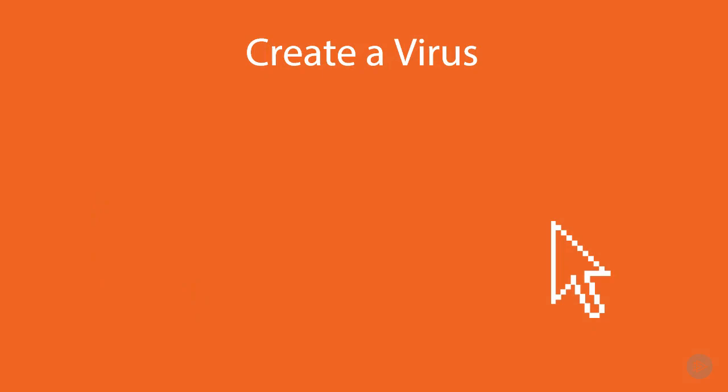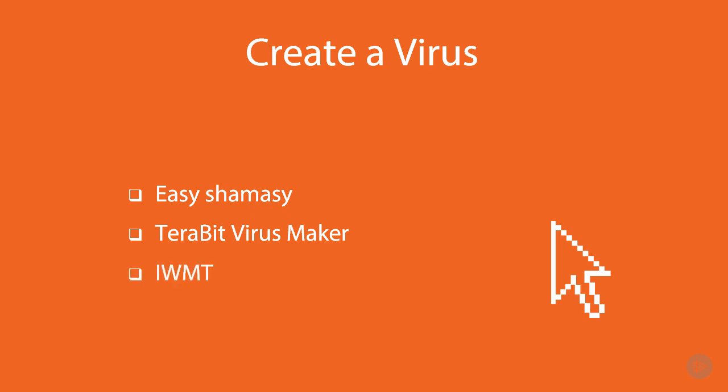So we're going to go through, first of all, and we'll do something that's easy schmeasy. How easy? Well, we'll use Notepad to create a very simple program that's going to create a virus, or that would be considered a virus. We'll also take a look at a nifty little program that's called Terabit Virus Maker. And so you worms don't feel left out, we'll break out something that we refer to as IWMT, which is short for Internet Worm Maker Thingy. Yeah, someone in marketing needs to be replaced, I think. So slap on the rubber gloves and let's get going here.